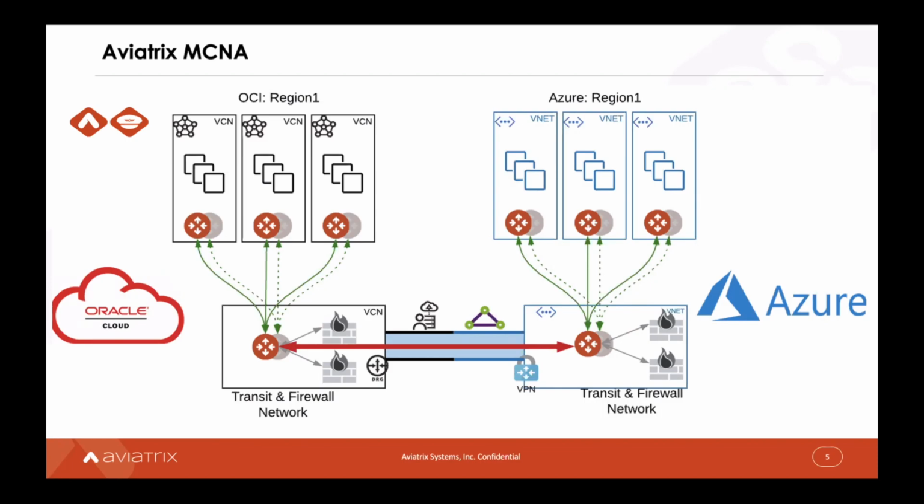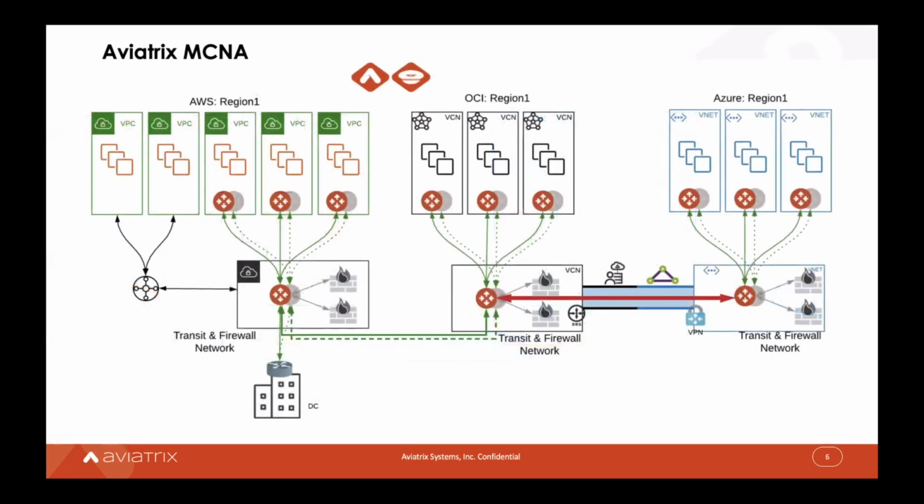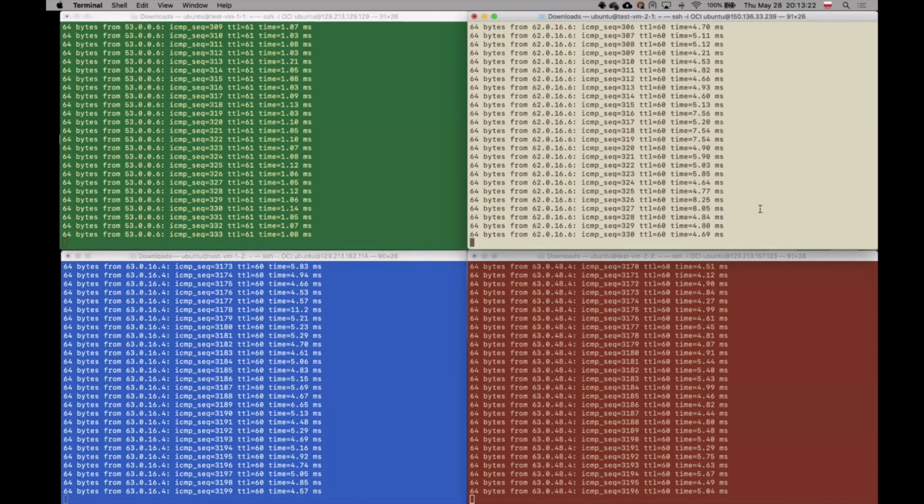Great question, Dana. I actually do have something to show, a slightly bigger picture with a slightly more advanced architecture. As you can see with Aviatrix, all of this networking is modular. So now it's up to you to decide whether you want to use private circuits, as we have used here to interconnect OCI and Azure, or public internet to interconnect your regions. In this case, we have used public internet to interconnect AWS and OCI. Actually, I have a few ping sessions running between AWS and OCI, and also OCI and Azure. And this is all working just fine.